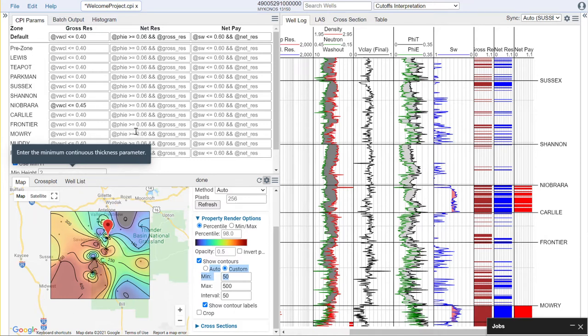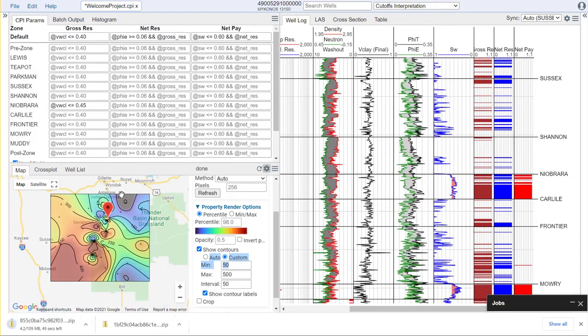In this project, we've performed an interpretation of the clay volume first, and in this video the cutoffs interpretation, and we have now generated a map and downloaded the results. Obviously, in a full project we would go through and perform this interpretation on a module by module basis, performing QC steps along the way. If you would like to do this, please use the links below to navigate to the full interpretation of this example dataset.